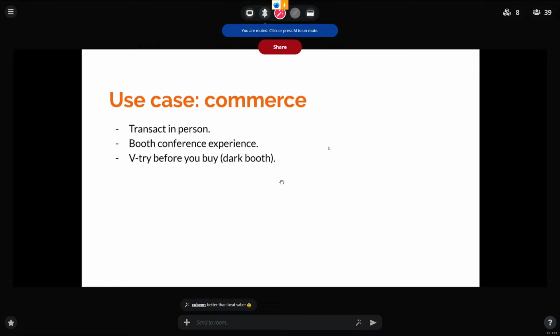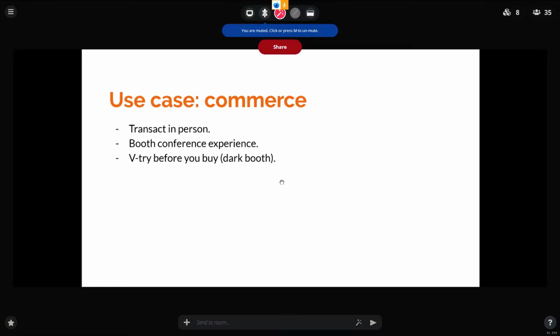Another one I already mentioned, I think commerce is moving in this direction, especially with all the things that have happened earlier this year. Virtual Market was one of the most exciting events that we took part in. It basically allows you to virtually try different things before you buy them. And we're not even talking about things like avatars, things like clothes. We're talking about brands that have direct integrations into some of these virtual worlds.